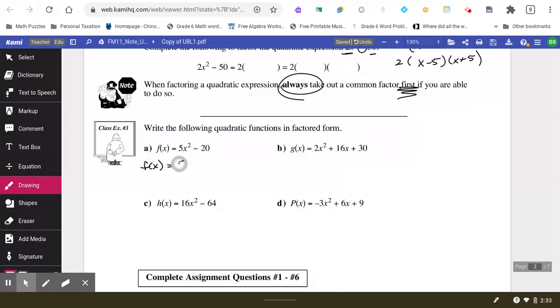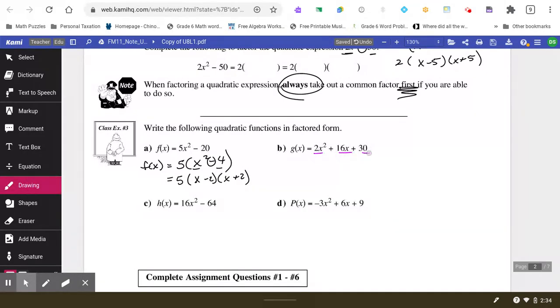I would pull out a 5 and leave myself with 1 bracket. In the first step, you have 1 bracket. You must show what's left when you remove the 5 by dividing it out. So now I have the difference of 2 squares, 2 things, both squares with a minus sign. Life is easy. All right, let's do the next question over here.